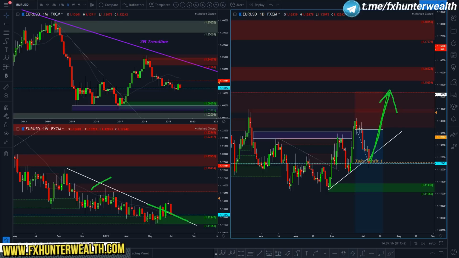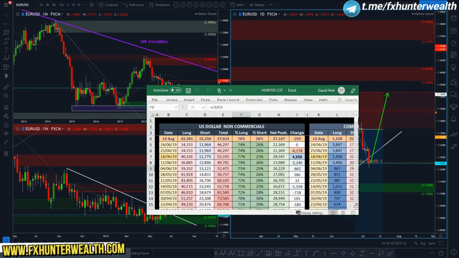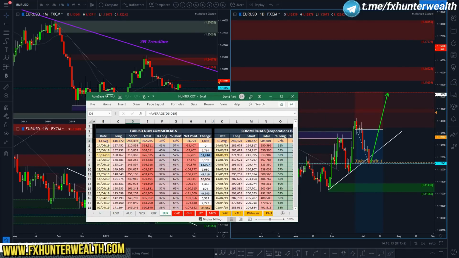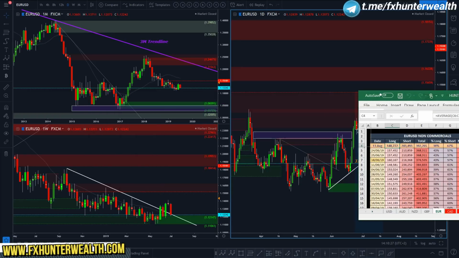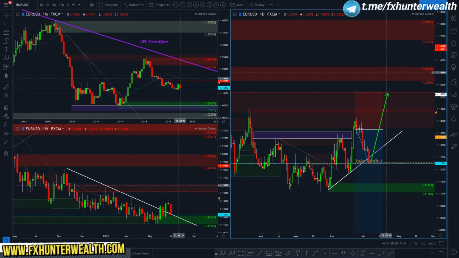I think that with the euro, it's actually almost not moving at all. This is like one big range, and what's happening on the euro is that the banks are more focused on adding long positions than shorts. You can see that they reduced their shorts, they are much below the average, and longs are 157, which is 10k more than the average. So I think we will definitely see it move up before the big downtrend unfolds.